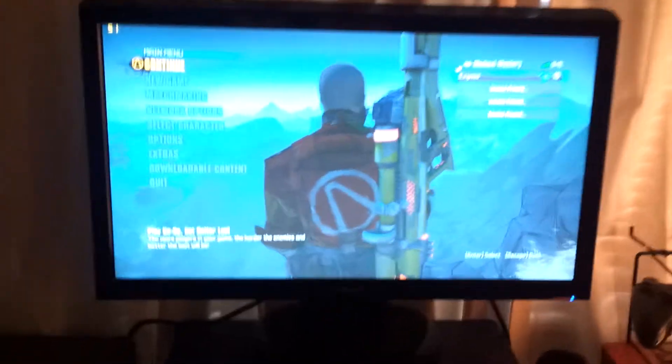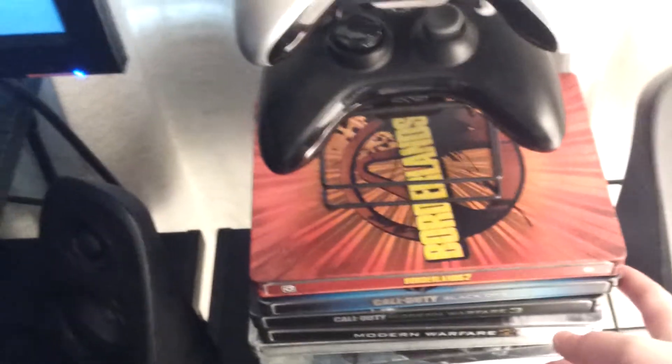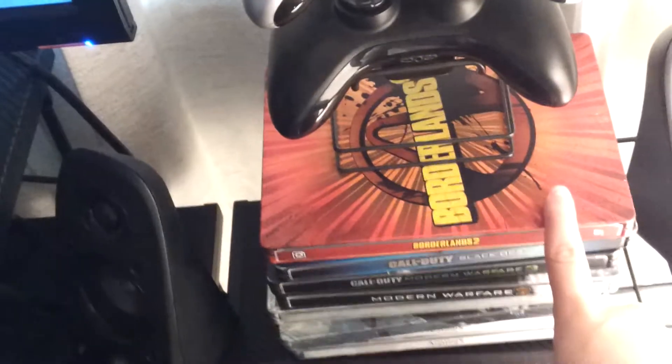Over here I have one Xbox controller, and this Xbox controller would normally go here. If I had a Wiimote, that's where that goes. This desk is really cool — it was actually made for a gaming setup and it was like $100 at Office Depot. Right here we got all of my steelbooks: two Assassin's Creed 3's, a Dead Island Riptide, Elder Scrolls 4 Oblivion 5th Anniversary, Modern Warfare 2, 3, and Black Ops Hardened Editions, and the Borderlands 2 steelbook — so two controllers right here.